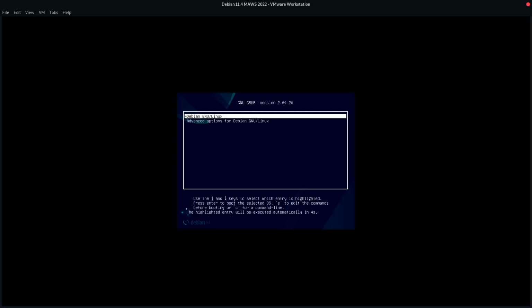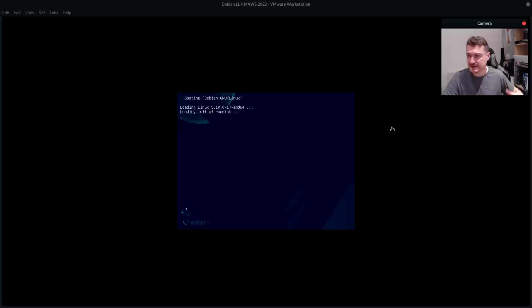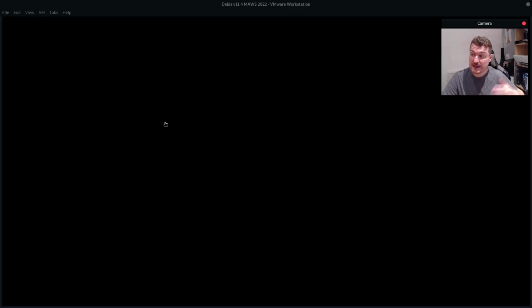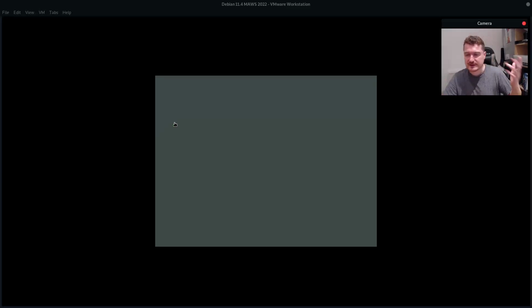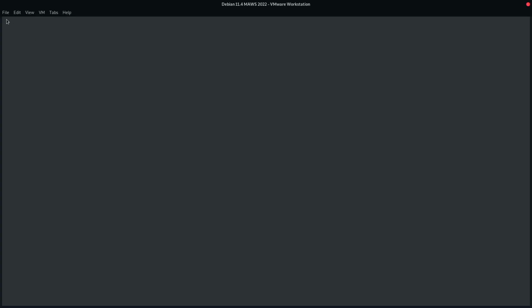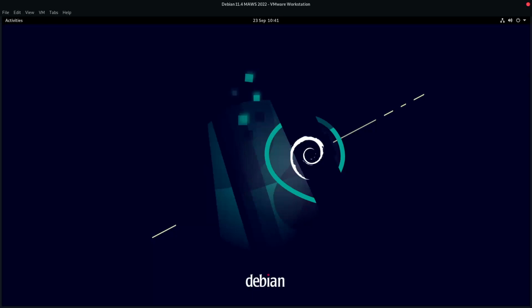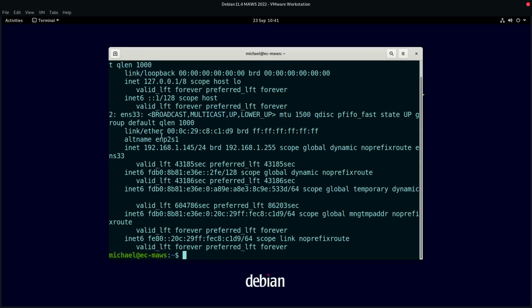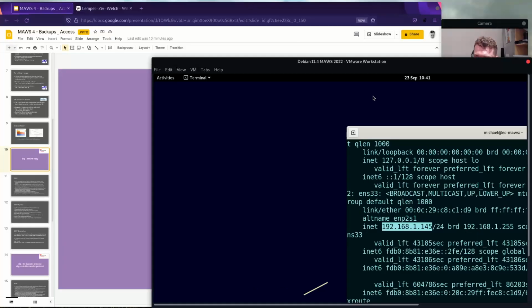We could shut networking down and turn networking back on, but the easiest thing to do, considering it only takes 10 seconds, is just to reboot the whole machine, and then we'll see if we get an IP address from the router rather than some kind of internal NAT IP address from VMware. So here we go, it's back. Let's do login, and hopefully we have an IP address that is local to the machine. Let's do IPA, and we get 145. Okay, good. So now we're on the same subnet as my computer here.